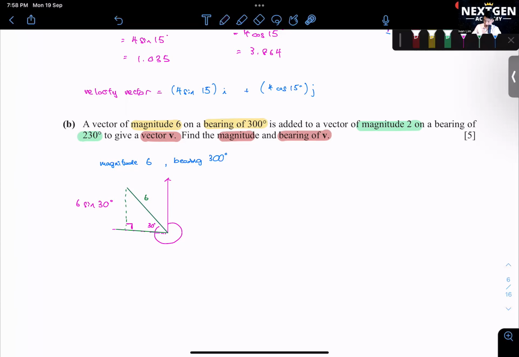If you see where the angle crosses, this is the crossing. For those who are doing physics also, you all have learned deriving it into x and y direction. It's the same concept also. Then here will be 6 cos 30 degrees. So my y direction is 6 sine 30. My x direction is 6 cos 30 degrees. You just have to remember this: wherever the angle crosses, that's where the cos is.